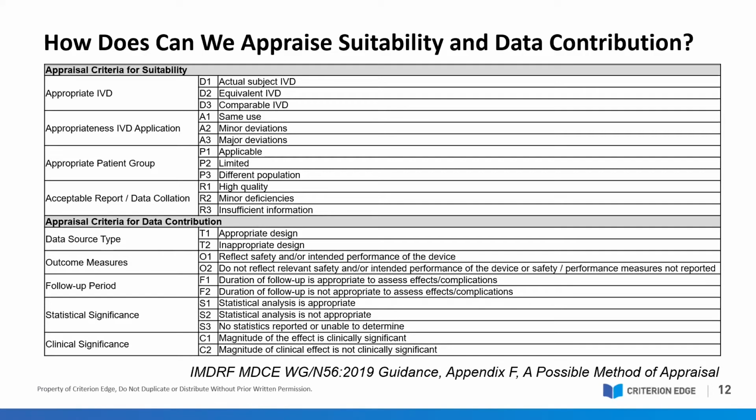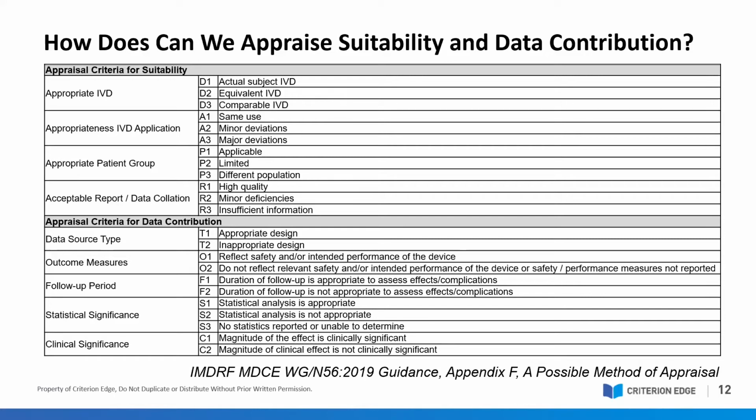For each identified data set, the methodological quality and scientific validity will be evaluated, and the relevance of the information will be determined for each independent data set. And in that case, it's each individual study. So the data should be intended to directly demonstrate adequate clinical performance and clinical safety.